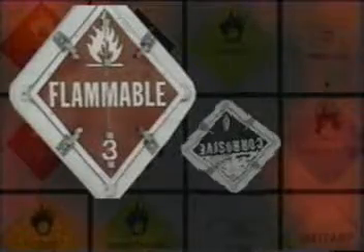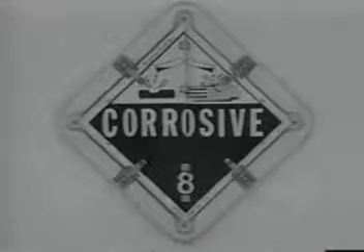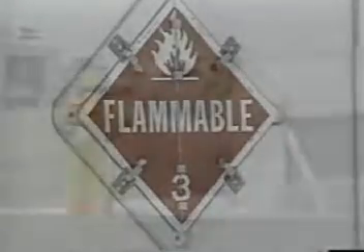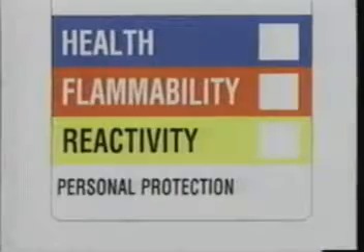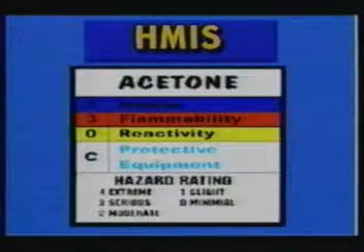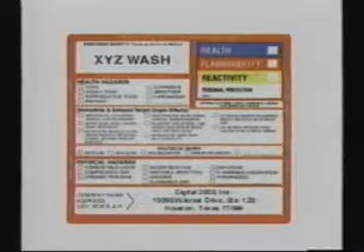The DOT, or Department of Transportation labeling system, uses a color-coded diamond where there is a symbol and a term describing the major hazard of the material. The DOT system is used for the transportation of hazardous materials. HMIS, or Hazardous Materials Information System, is one of the most popular systems for labeling containers. It uses standard labels to communicate hazards through the use of colors, numbers, and letters of the alphabet and symbols.